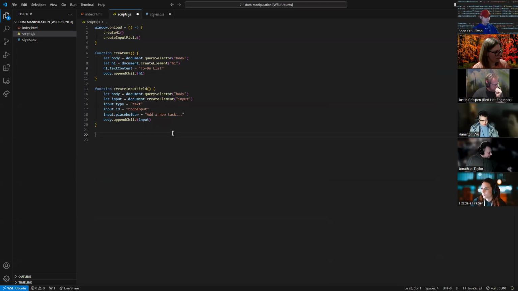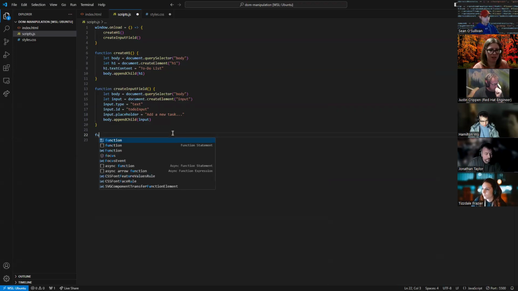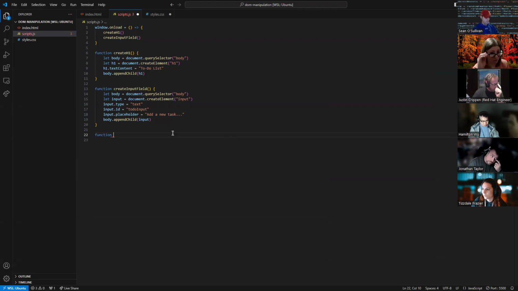Okay. So now let's create, well, we can create, we'll create it separately. We probably could just throw it in the same function, but I'll go ahead and do it separately. Create button.